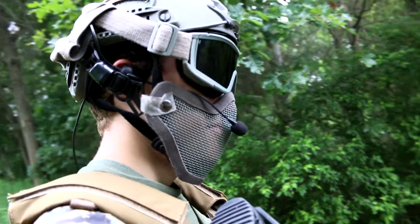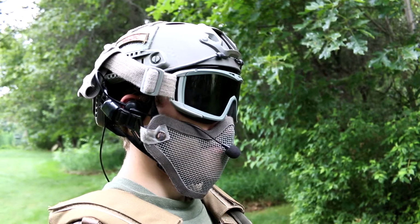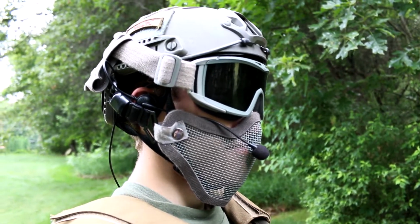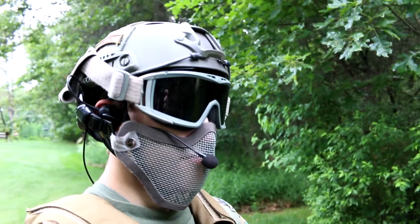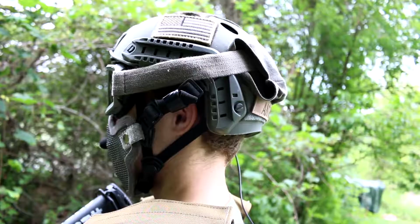Starting at the top, I have my Emerson Fast Repro helmet, which I've painted over with a Foliage Green snakeskin camo. On the front of the helmet, I have an MVG shroud, which allows me to mount my GoPro. For eye protection, I have Revision Desert Locust goggles. And for my face, I have a lower mesh mask connected to my Fast helmet.